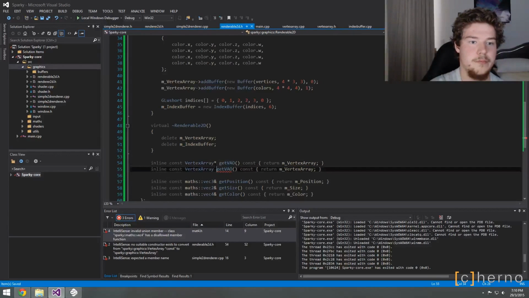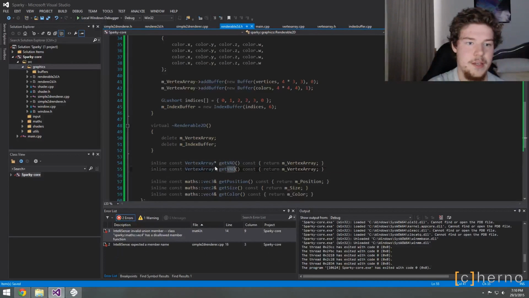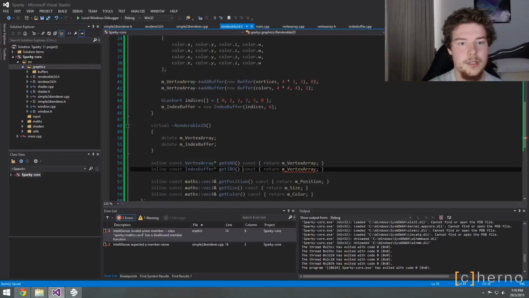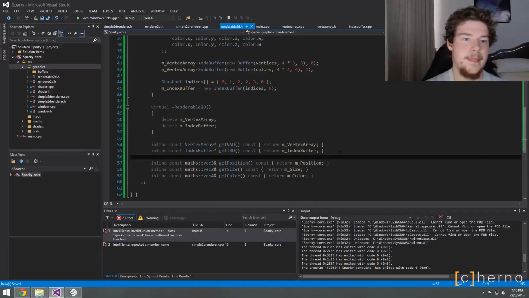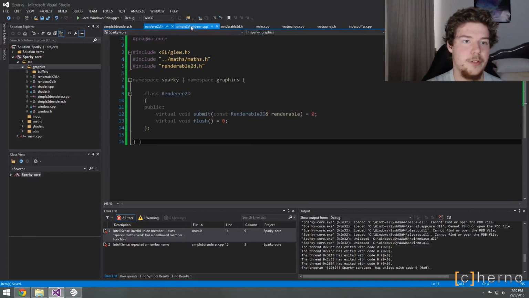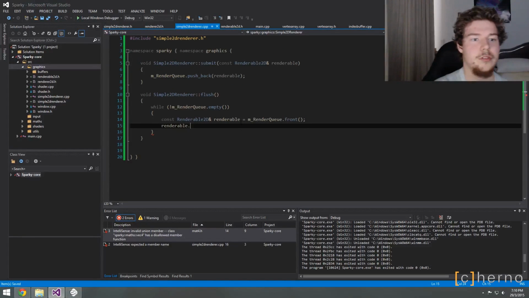Make sure it's a pointer. And then getIBO, get index buffer object, which will of course return an index buffer pointer. Cool. So back here now, we want to call renderable.getV.